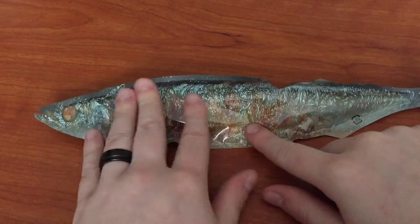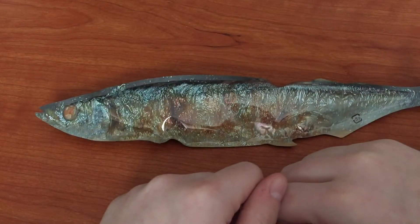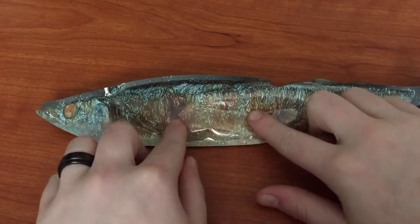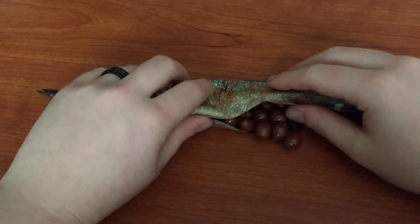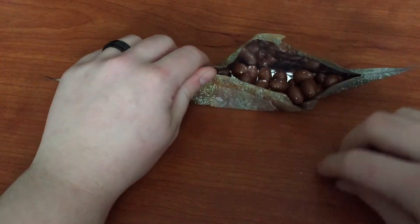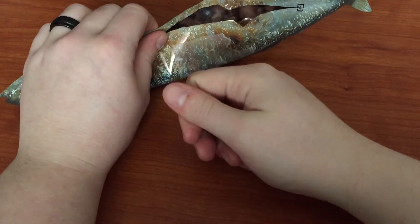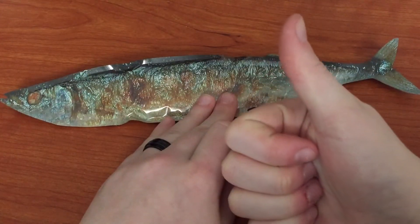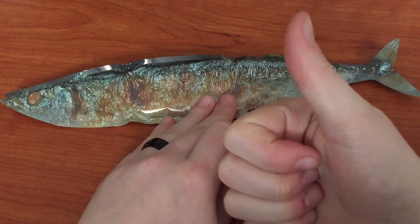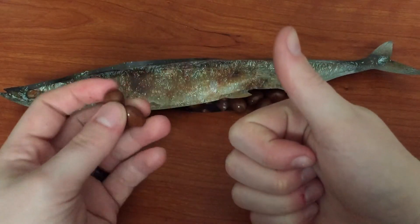So I'm gonna empty him, put him back in his package, and I'm gonna display him. I'm not gonna throw it out. It's really cute, and I bought it for the purpose of — wow, this looks like a fish thing. Don't worry fish, I won't let your guts go to waste. Thumbs up for this little fishy here, cause he is nurturing me with his delicious chocolate-covered peanut guts.